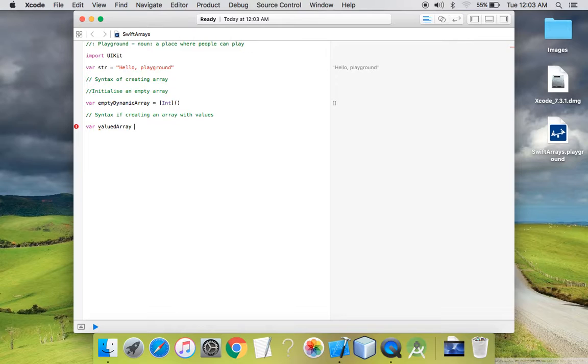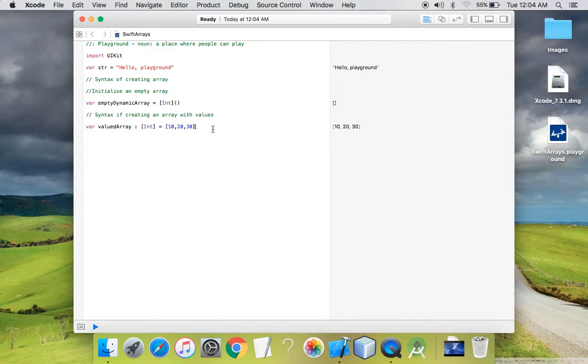I have created valued array and I am mentioning its type, and I'm putting some int values in it. So this is the syntax for creating an array with values. I have stored 3 index values in it. I have created an array named valued array and I am assigning a type of Int to it, which means this array can only contain values of integer type. And I am assigning the values 10, 20 and 30 to it.